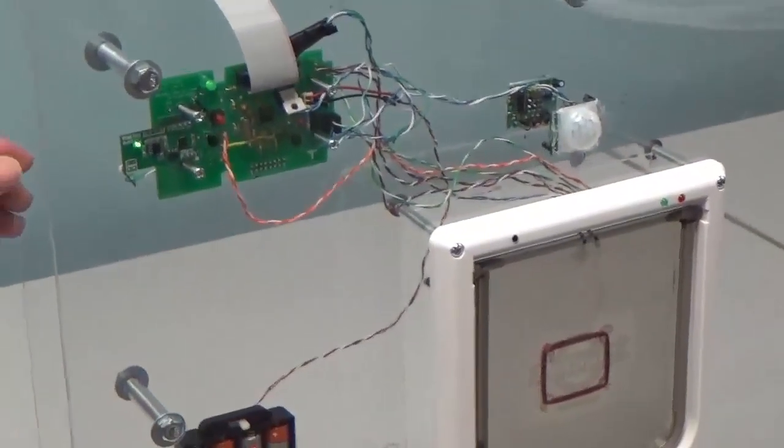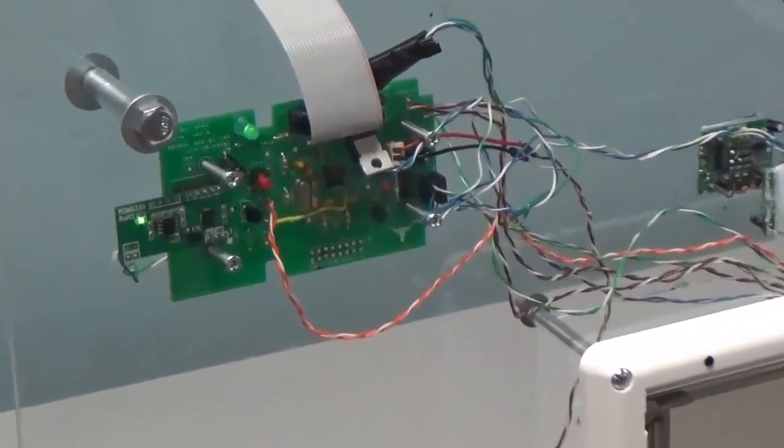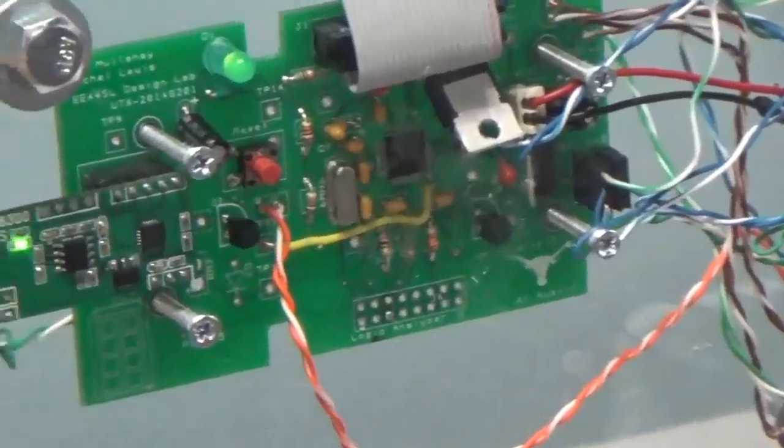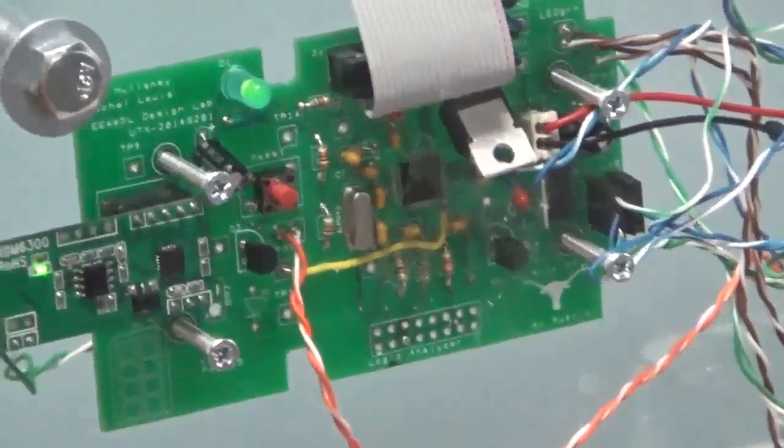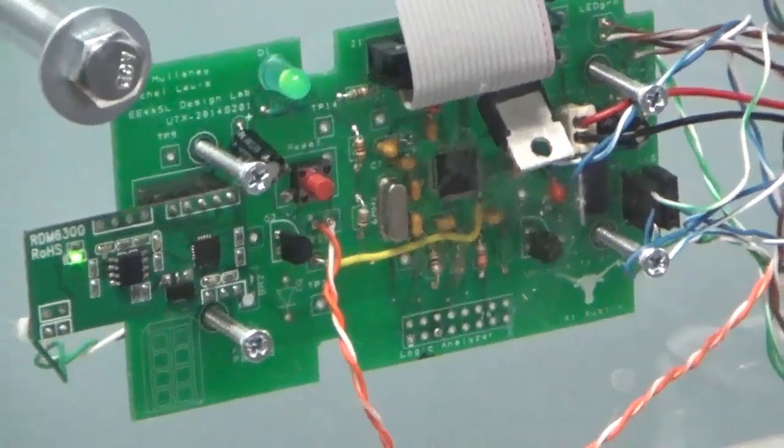Any tag, any 125 kHz tag is going to read. The only one that's allowed is the one that you programmed. And in this class they lay out the printed circuit board.